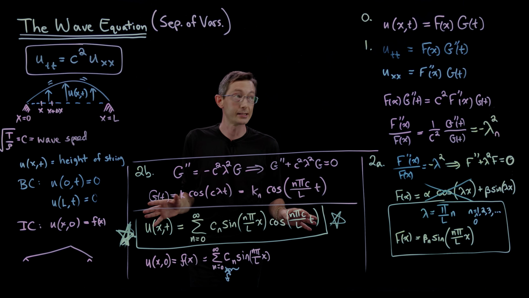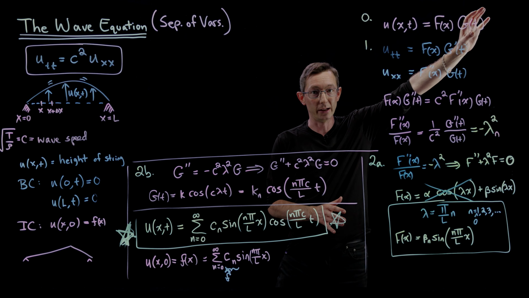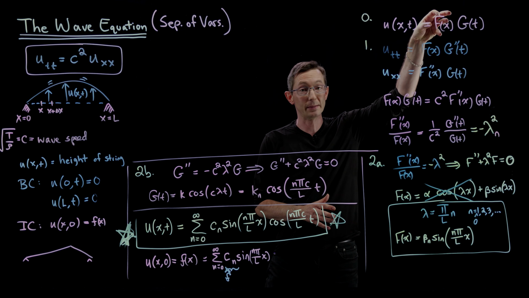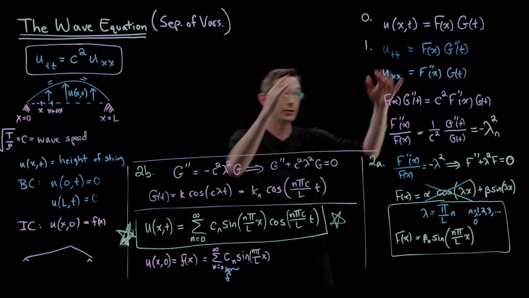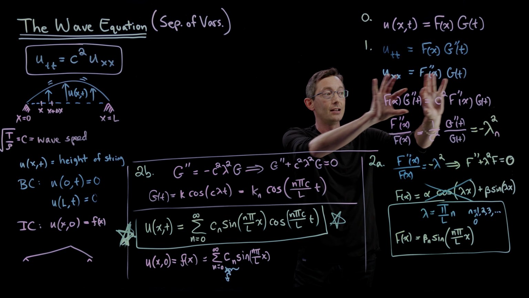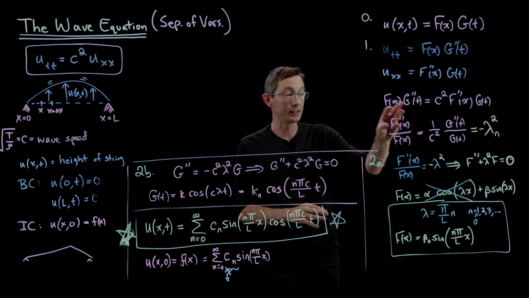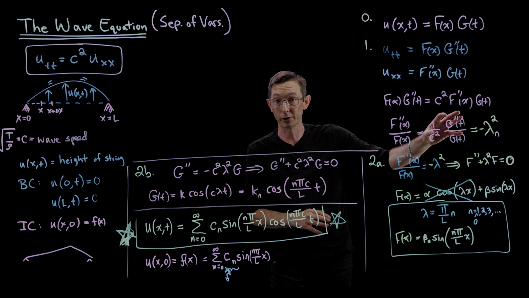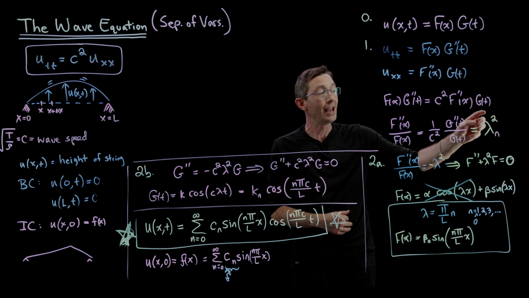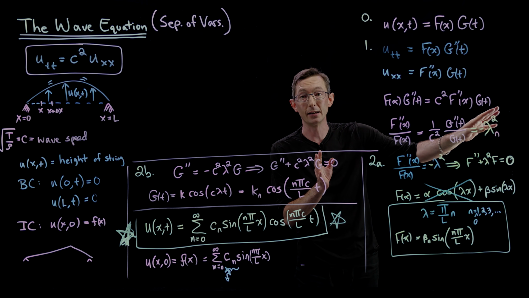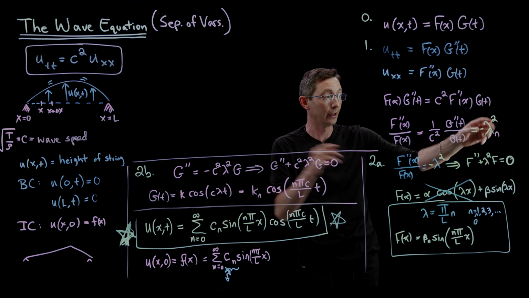It's actually quite simple. You assume that you can split your function into a product of a function of space and a function of time. You plug that into this partial differential equation and take all the derivatives and get a relatively simple expression, and collect all the terms in x and all the terms in time. Because those equal each other, they have to equal a constant. At this point, we don't know what this constant is. It's just some constant k.